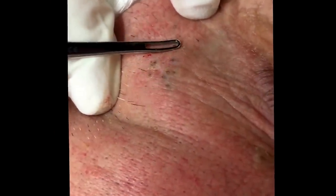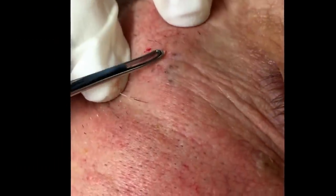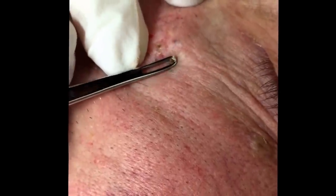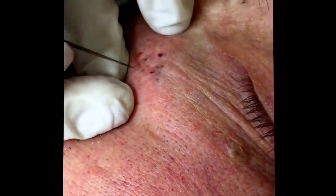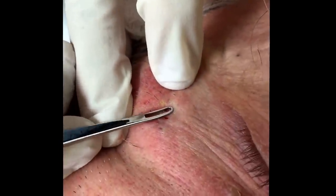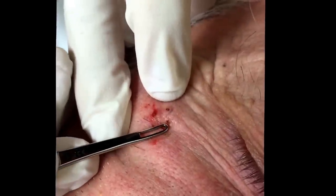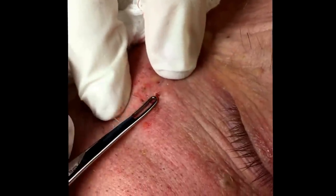Sorry. I think it's better if I numb this area for you. I'm not going to be as successful unless I nick it, okay? Just a little bit of a pinch here — you can do it. Oh, your shoulder's pushing me out of the way. Maybe she's a lot gentler. Well, she's got to live with you — I don't have to look at you tomorrow. I think I should numb you so that I can push these better.